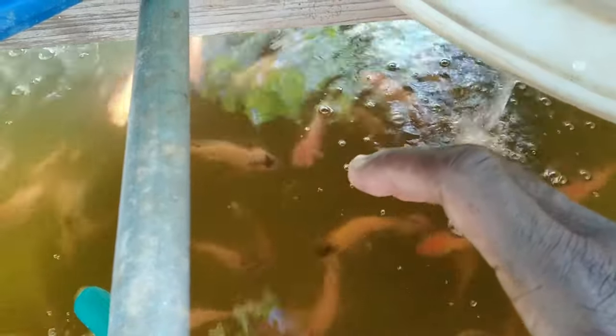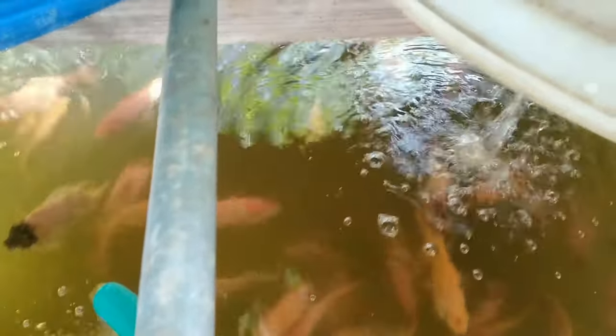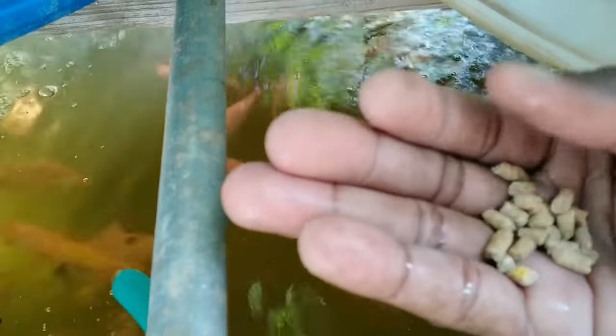They are looking a little bit more pinkish-reddish rather than whitish-pinkish. In the past couple of days I've already shared a similar video where I noted they are looking a little bit fatter, a little bit stompier, and more active compared to when I was feeding them the locally manufactured fish food.